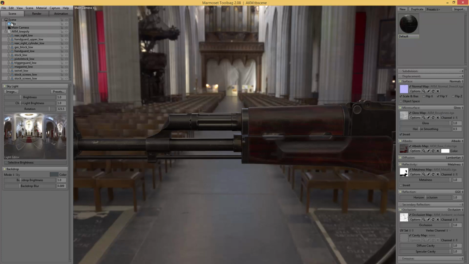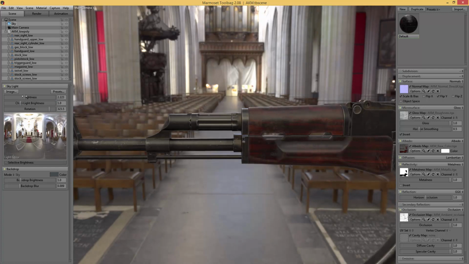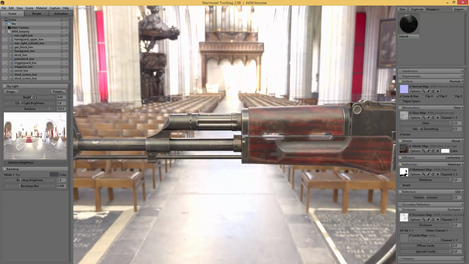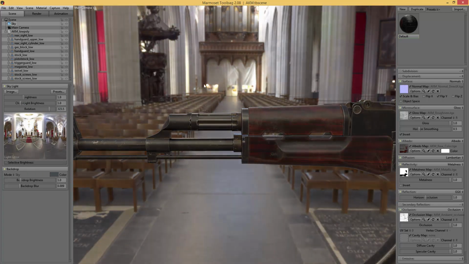As for our skies themselves, usually what I do is crank up the brightness on it. And there's not really any common value that always works. If you look here at our HDR image, you will see how the brightness comes from the brightest points in our actual image.